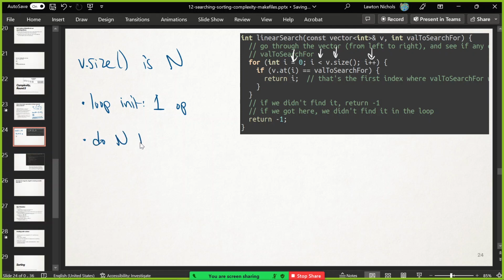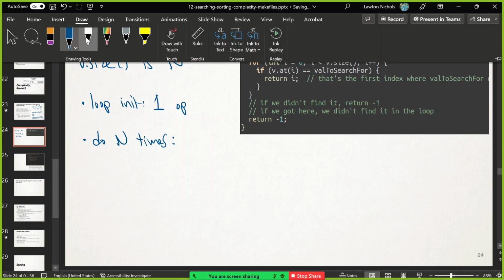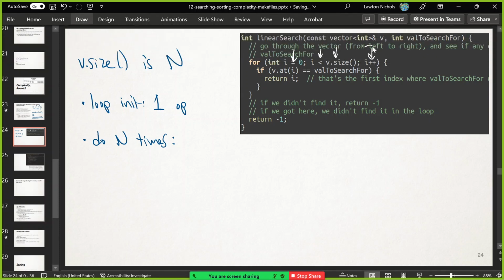So do n times all this stuff: some condition checking, some method calls, some i++s, v at i. Let's assume that takes one basic operation to get the value there. Compare it to the value we're searching for. That's one comparison, a basic operation. Return i. Basic operation. We'll only ever do that once, though. Let's just count it for fun. We'll have an upper bound.